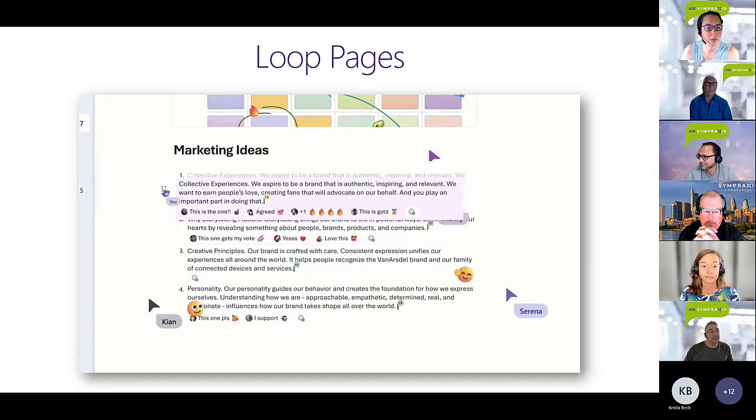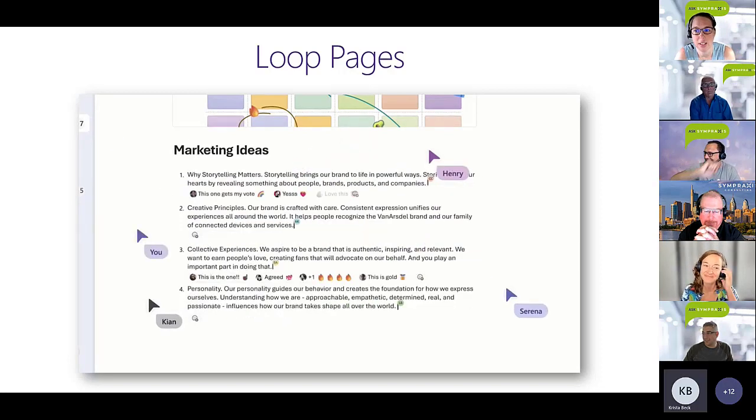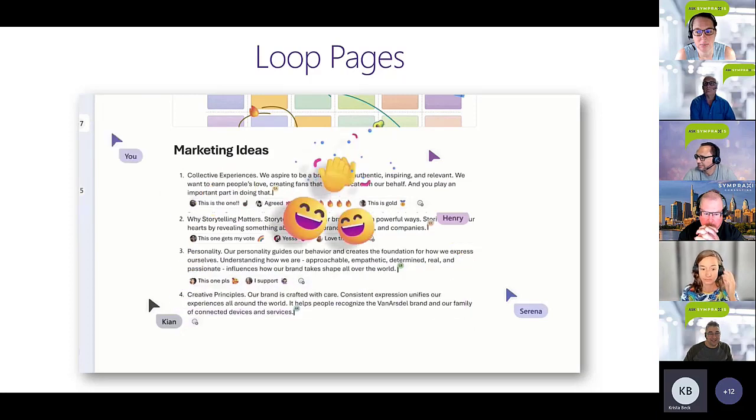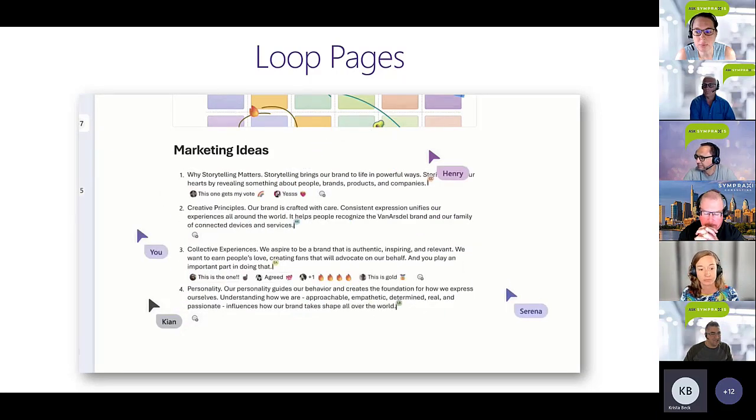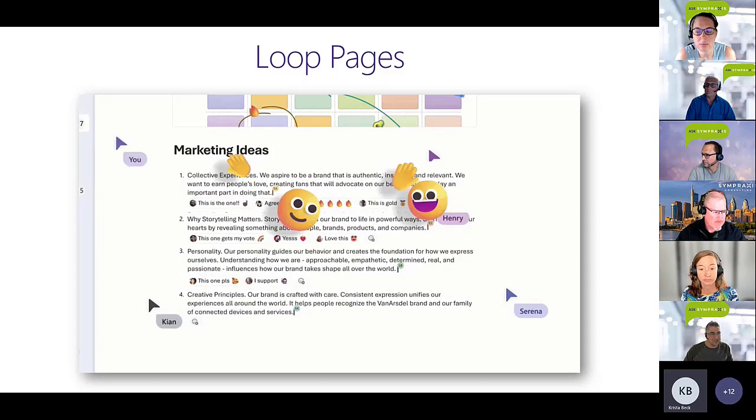Krista also has her hand up too. Go for Krista. Sorry, I just wrote it in the chat as well. I'm just wondering if this is kind of similar to Slido. I'm not sure if anyone's used that before. It's a tool that my company's used a few times where you can post a question and people can write in their own answers and others can upvote them as they're going. Is this something kind of similar to it? It sort of looks like that. Yes, just with a whole lot more pictures, like you said.